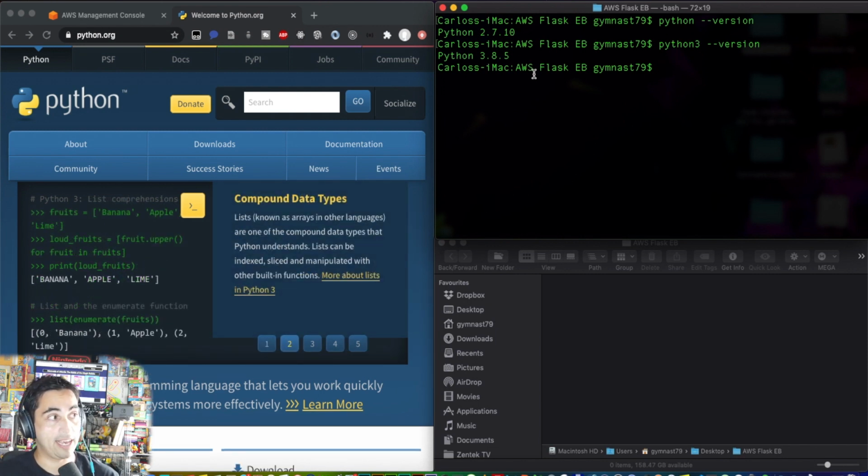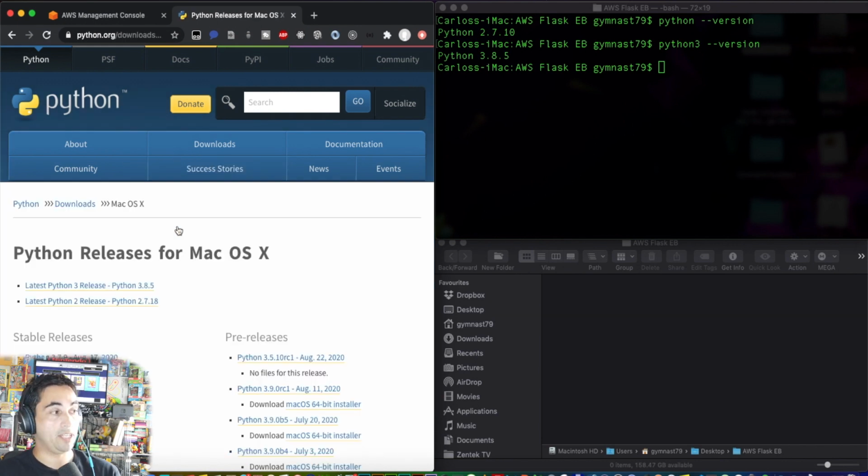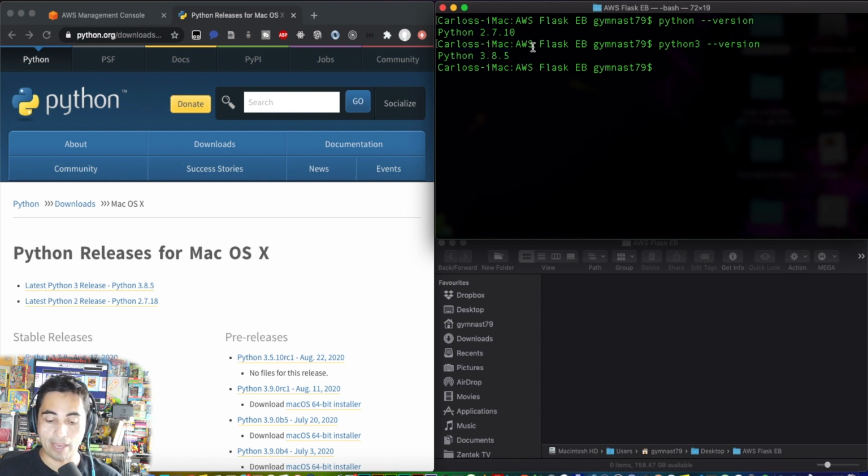If you do not see that, you might need to go to python.org, go into the download section, and select your appropriate operating system. Today I'm going to be using macOS, so I would just click on this one right here. The latest version is going to download an executable file, and all you need to do is accept all the prompts, install in the root directory, and you're in business. Once that's done, you can check in your terminal with this command once again, and you should be able to see the version in which you're running Python.